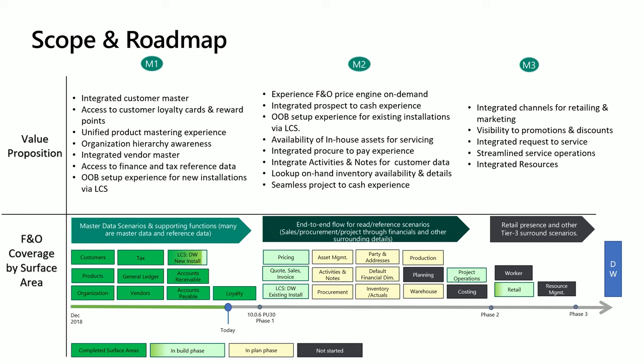You can master the customer data anywhere, and you can take advantage of this multi-mastering capability. And then along with that customer information, we are providing some availability of loyalty cards and reward points. If your business requires that functionality, that is also available. Then unified product mastering experience is what I showed you.